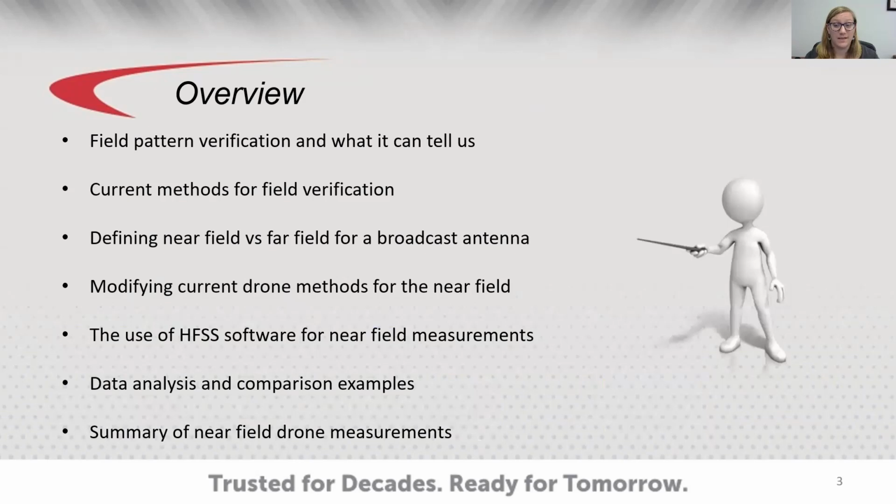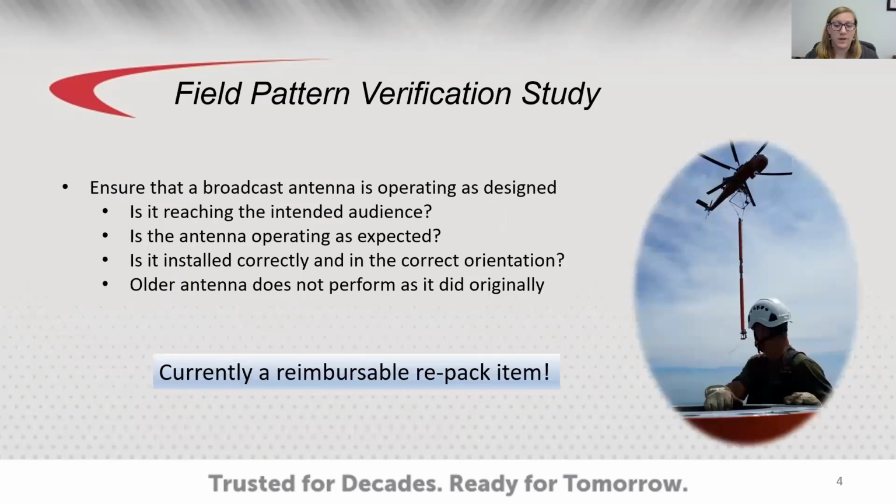Here's a quick overview of what I'll be discussing today. I'll start with field pattern verification and why it is important for broadcasters. Go over the current methods for performing field pattern verification. I'll then define the near field versus far field for broadcast antennas, how we can modify current drone methods for use in the near field, the HFSS software we use for near field analysis of antennas, a few examples of data analysis in HFSS in comparison to the real world drone data, and finally, a summary of this near field drone measurement technique. So why do we do field pattern verification?